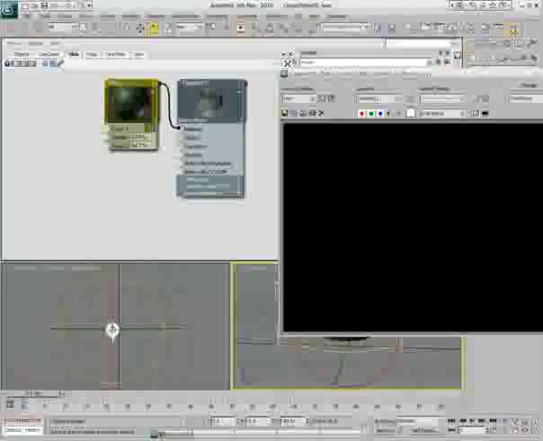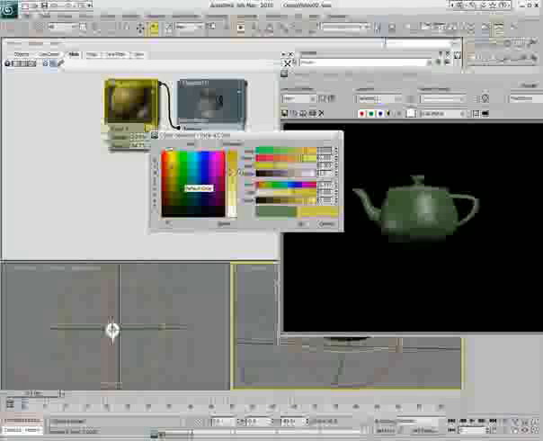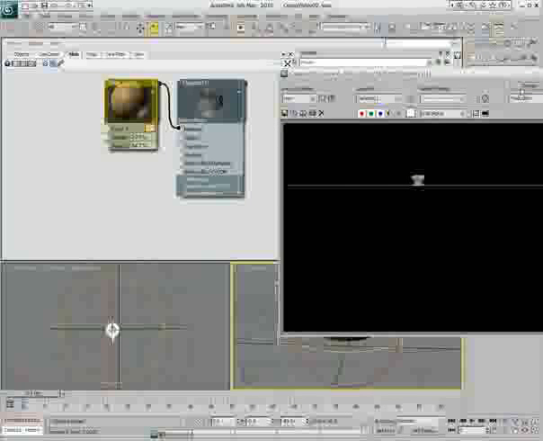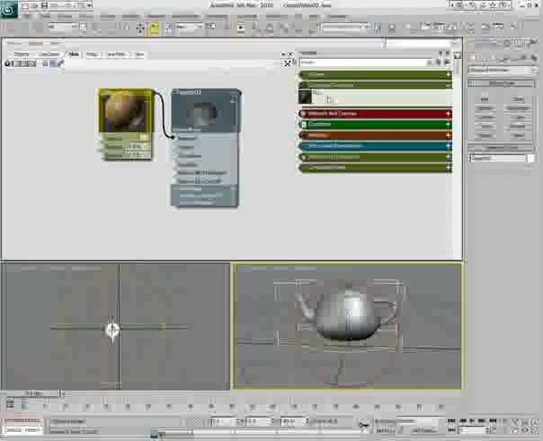So now when I go to render, you can see that that has that material, and if I wish I can adjust it back to something more in the yellow range and render that out. So this is a really great use of templates, and you can build your entire library of things that you might do on a frequent basis.